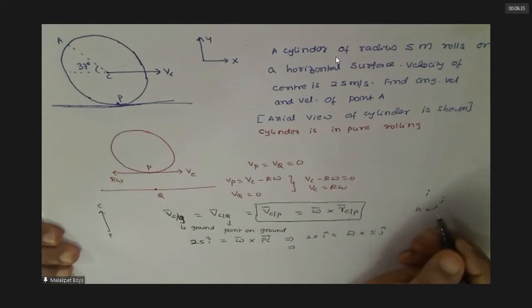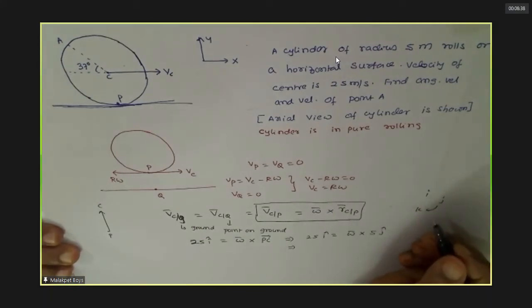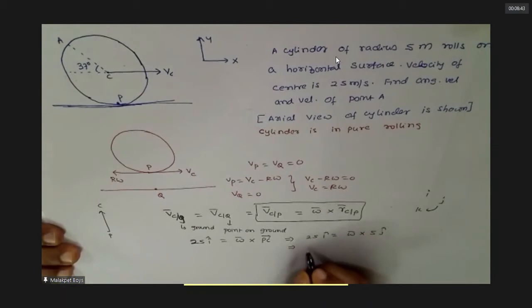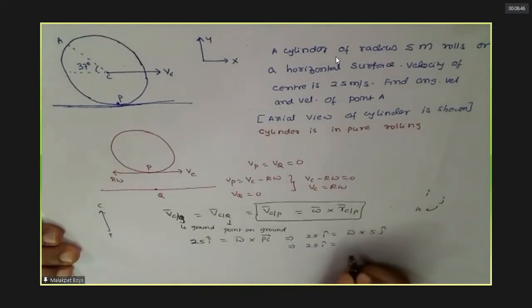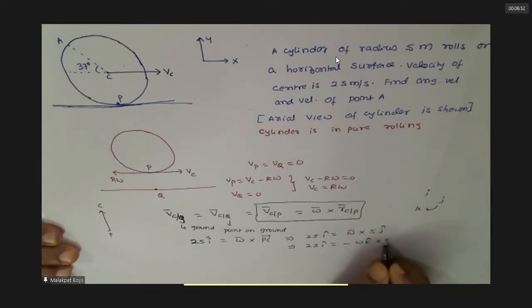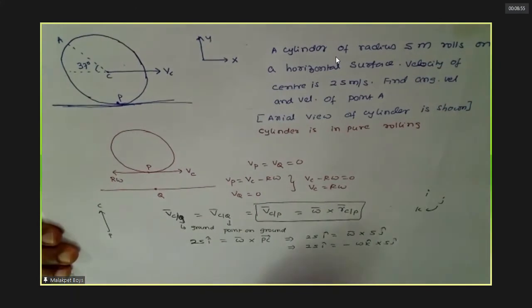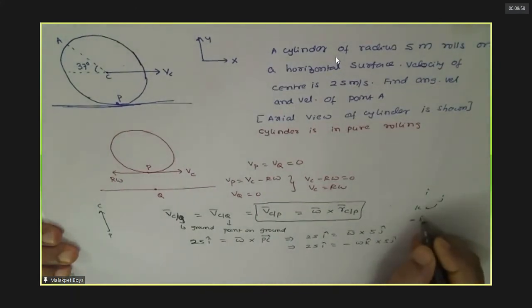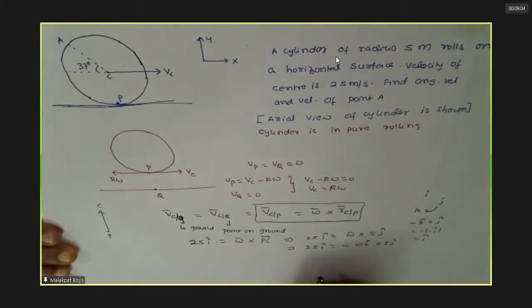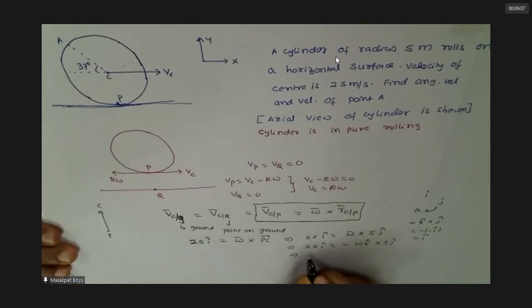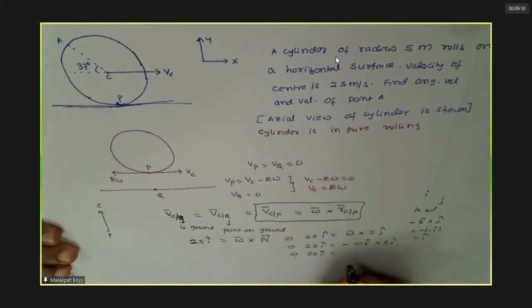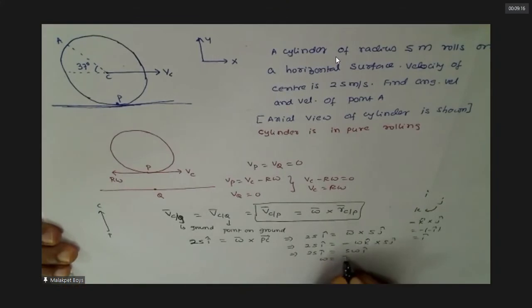But here we can do one thing. K cross J is minus I now. So I can take this as minus K cross J. Can I write like this? You'll get I only, no? Because minus of K cross J is minus of minus I. This is I. Do you agree with this? So this is 25 I equals 5 omega I. That means omega is 5.